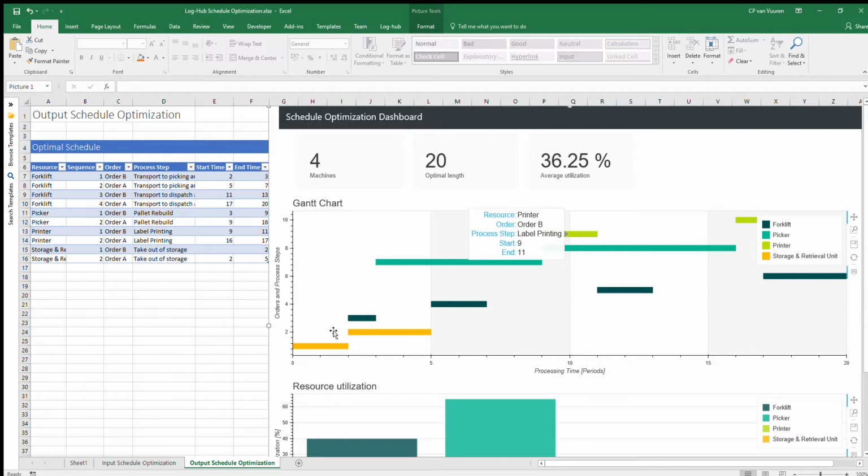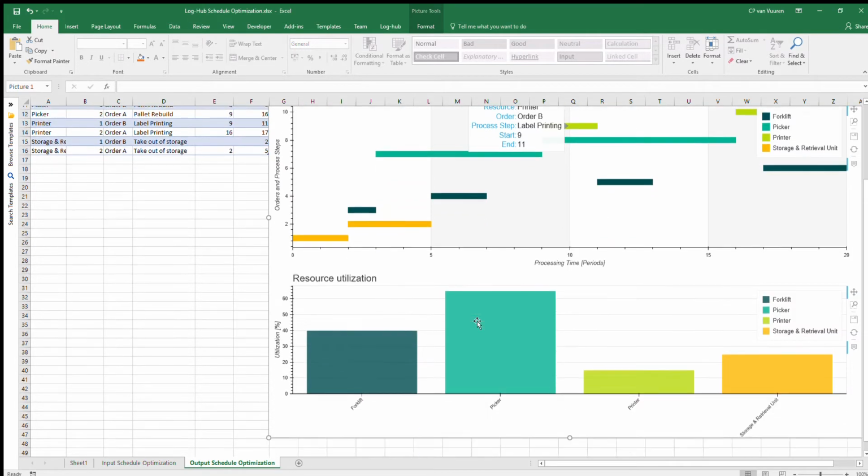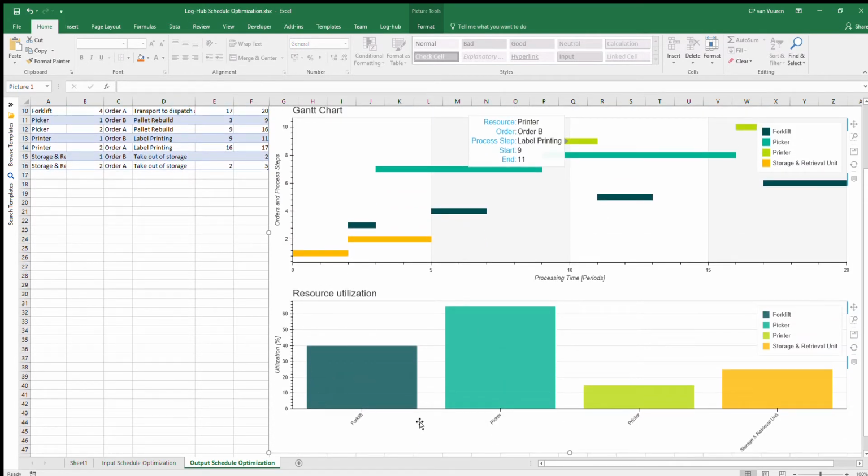So you can see the schedule for each resource, and then below that you can see the resource utilization over that period. So you can see your forklift is utilized around 40%, your picker just over 60-65%, printer 15%, and your storage and retrieval unit is around 25%.